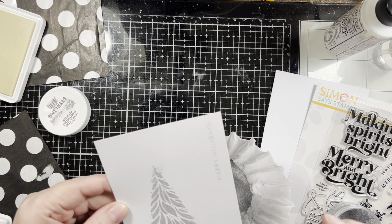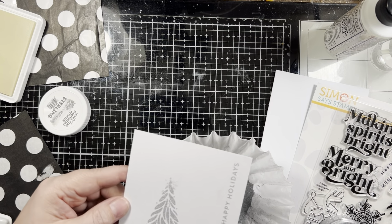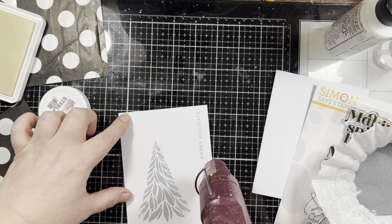So I'm just tapping off the excess and wiping away some of the extra embossing powder that I have everywhere. And then I'm going to heat set this with my heat gun until it's smooth and melted.